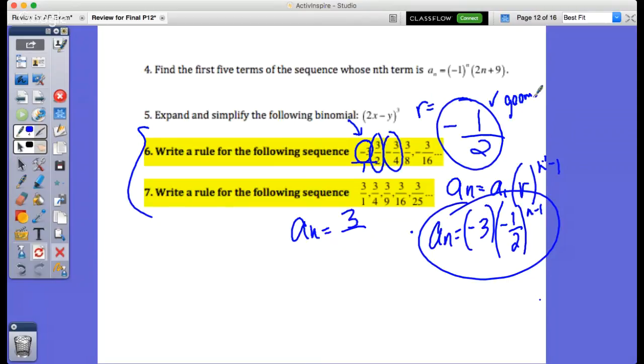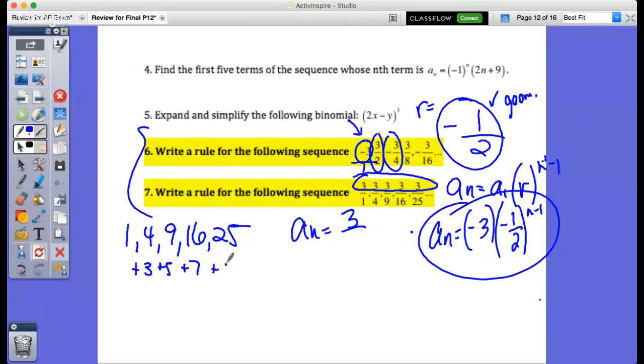So that's why on this one, Parker, I'm approaching it a little bit differently by saying, is the top changing? No, right? So in my rule, if the top isn't changing, I'm just going to simply put a 3 on top like you see here. Now, the bottom, is that changing? Yes. So this is where we've got to really identify 1, 4, 9, 16, and 25. You're adding an odd number. Your square. Every other odd. Okay, I like that. So I'm adding 3, and then 5, 7, 9. So that's still not adding by a common number, right?